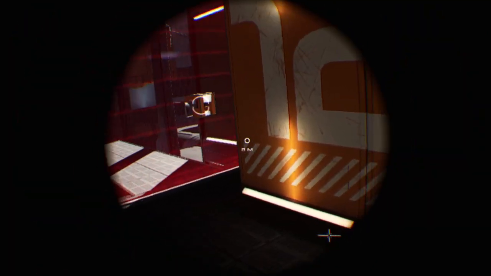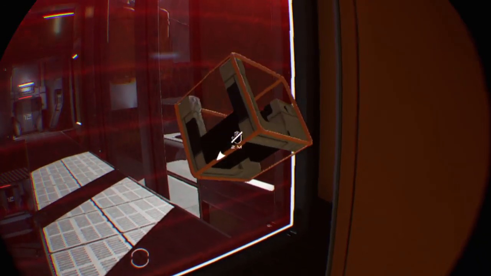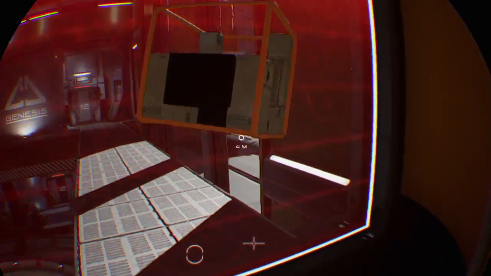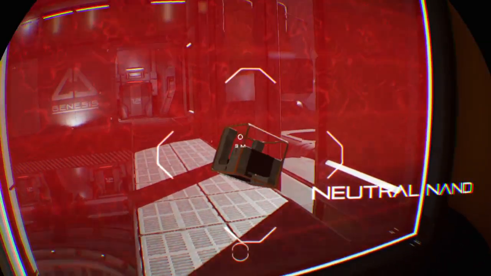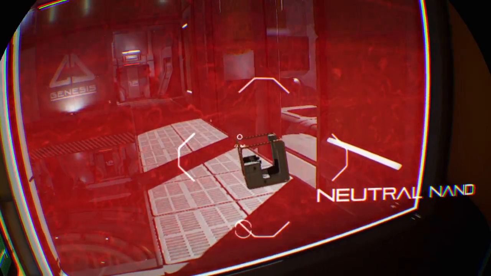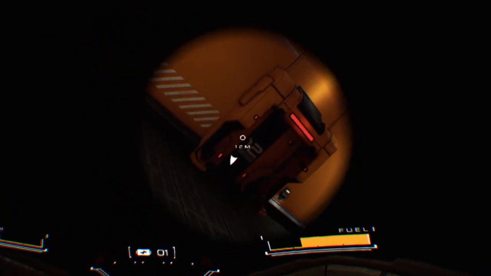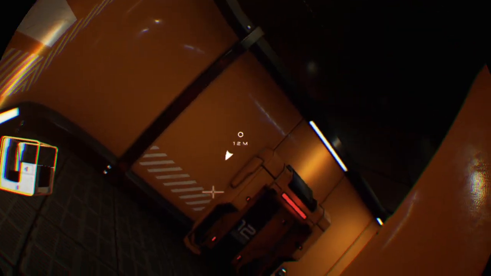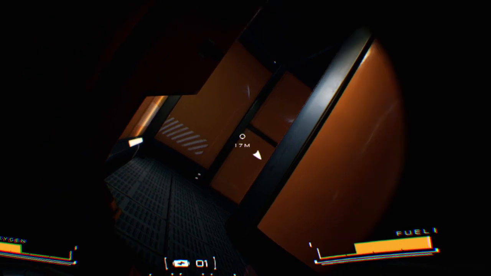Oh, my oxygen is low, though. It's lowering. That apparently is the biggest challenge, I'm told, of the game. Really? Okay, I got it. I got the NAD. I got my NADs! That is a neutral NAND! Spaceman's got NANDs! Ow! I got stuck on something.